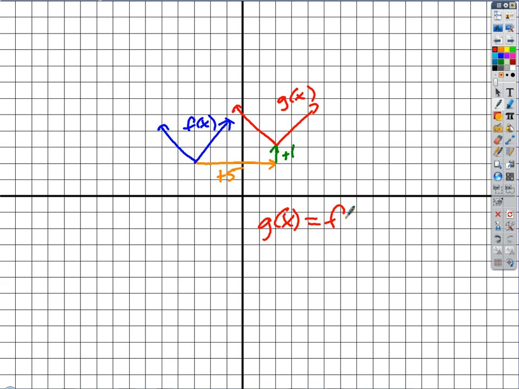So I've got f of x minus 5. That's how we did the orange thing, right? Scoot right. How do I scoot up 1? Plus 1. That's it. We have to put the x in for the end. Yeah, you do, because we don't know what the function f is. We just know that it looks like that, but regardless of what that function is, this is going to move it in the way that we want. Make sense? Let's try something different.